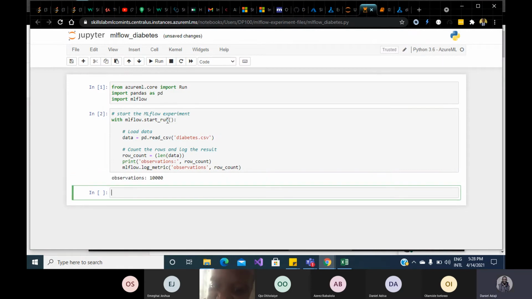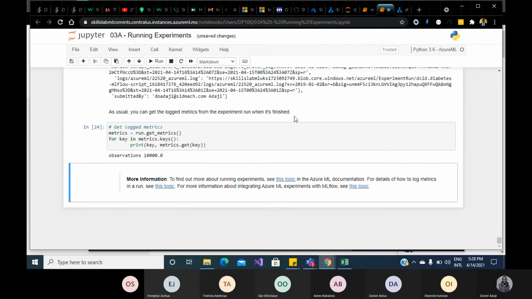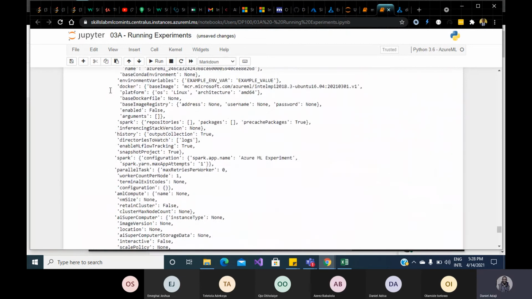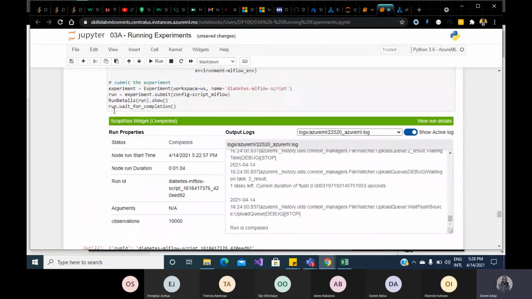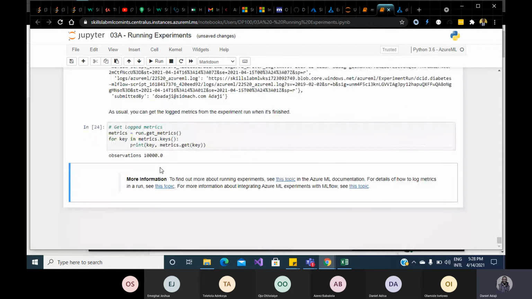So it started running the MLflow. We did this same run here, when it was running here, and then we got the number of observations through the metrics. This is how you get it: run.get_metrics.